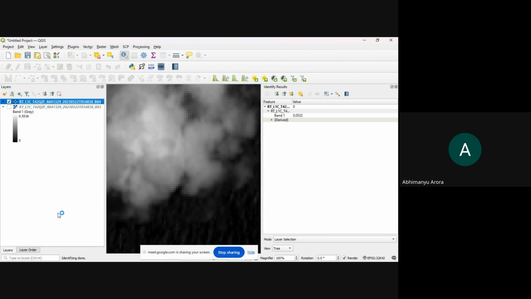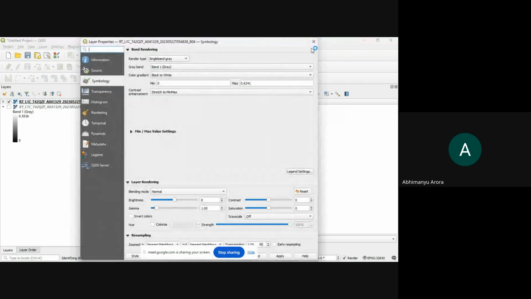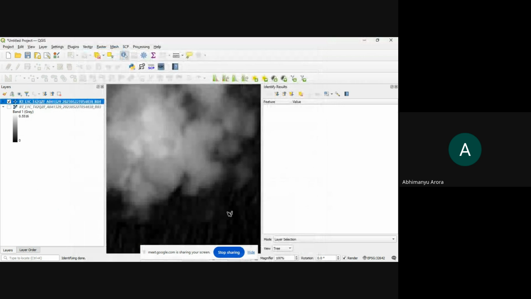And could it be because of the scaling? Because my minimum is 7,000 and maximum is 23,000. May I speak? Yes. I think, sir, you have used RT files.